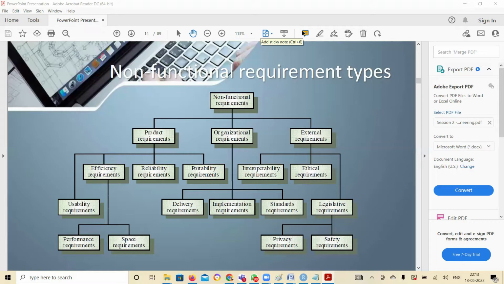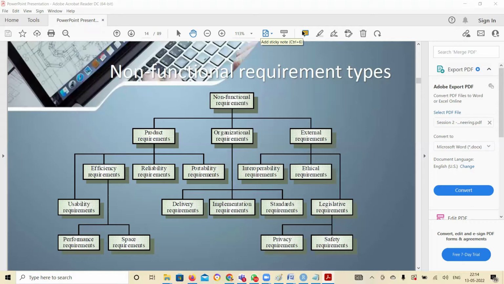Okay, then ethical requirements. One thing is legal requirement, another thing is ethical. Sometimes it may not be illegal, legally you can do that, but ethically it is not good. For example, if I sign an agreement with you saying that your data will be available in the public domain, since you have signed, it is legal. I can do that, but ethically it may not be good. So here we're talking about ethical requirement.